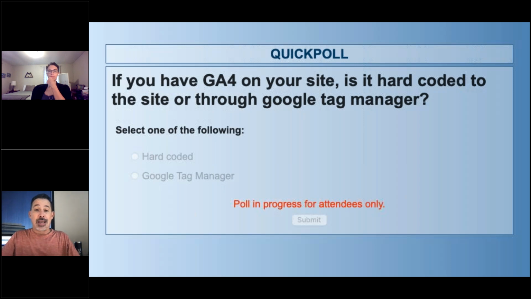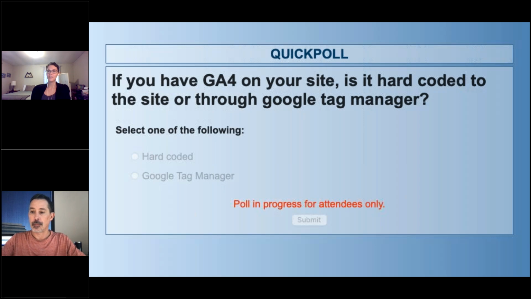That's one. And the second is that almost all tracking codes are JavaScript based. And so if we hard code them on our site, we slow down our site by having all of these codes running in the background of our site. Why Google Tag Manager is important is it's one line of JavaScript for the entire container. And then within Google Tag Manager, we set the rules of what fires when and how, so that you don't have a bunch of JavaScript library bloat on your website slowing it down.